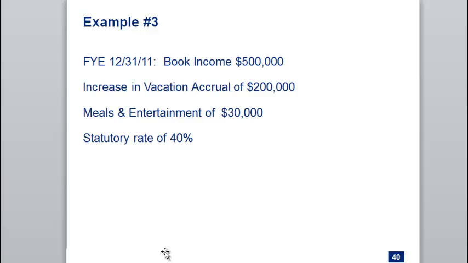Oh, you're jumping ahead. So if we're getting to taxable income, we start with the 500, we add back the 200. That'll be deductible in the future, right? It'll be deductible when we pay it. And then we add back half of the 30, or the 15. So our taxable income is 715. Right? So we should get 286 of tax liability if I did the math in my head right. So step 1, we owe 286,000 of tax. So we would credit our liability for 286.